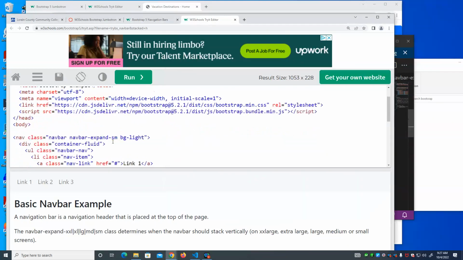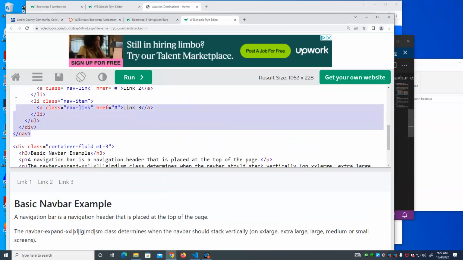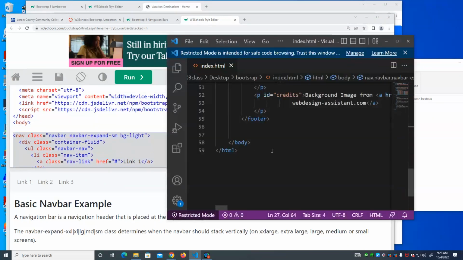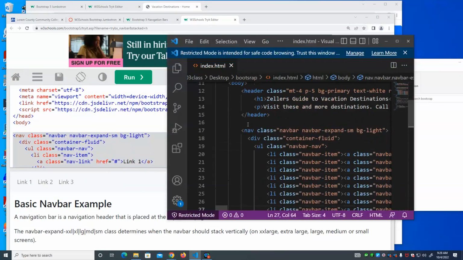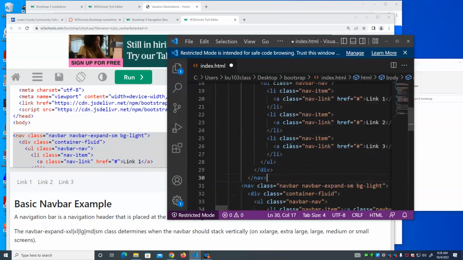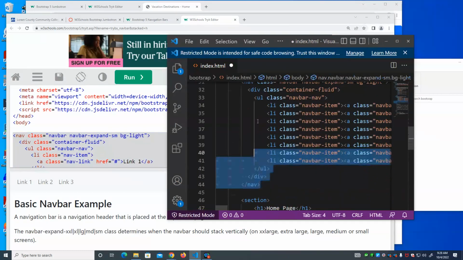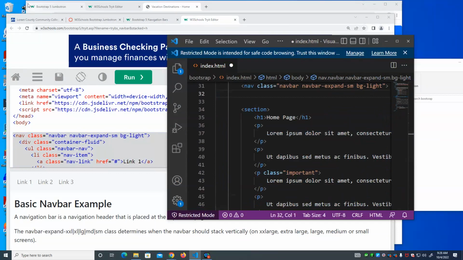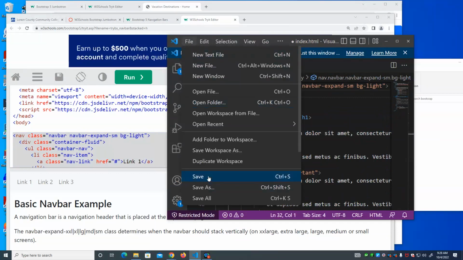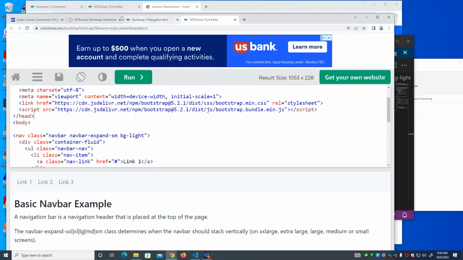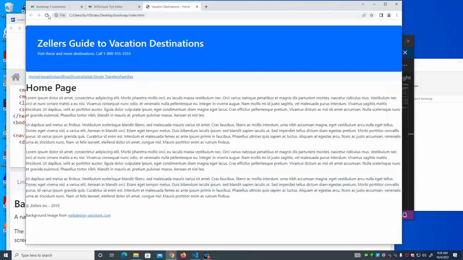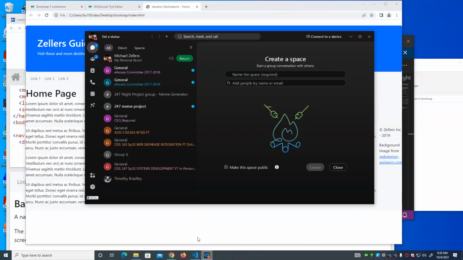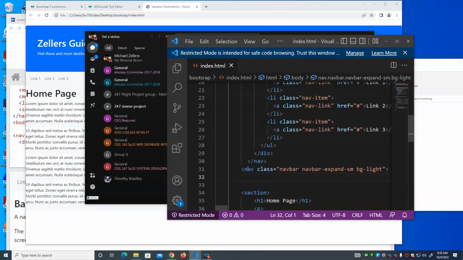In the interest of time, I'm going to just copy this over to see if it fixes the issue. And it did. So whatever I did wrong, pasting that in made it work.